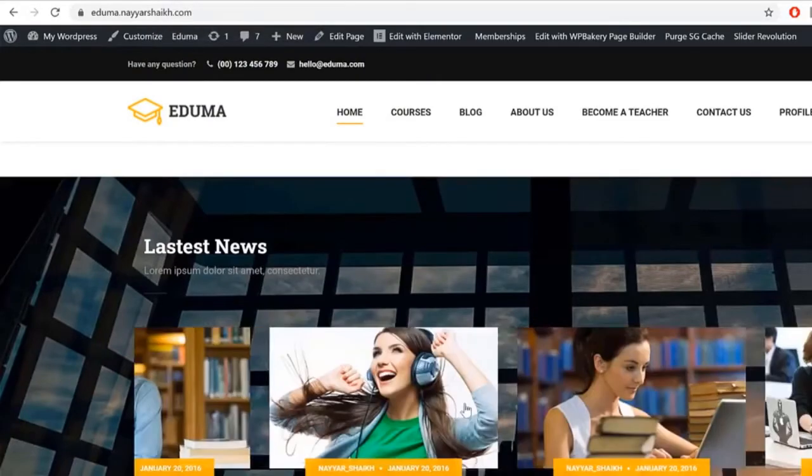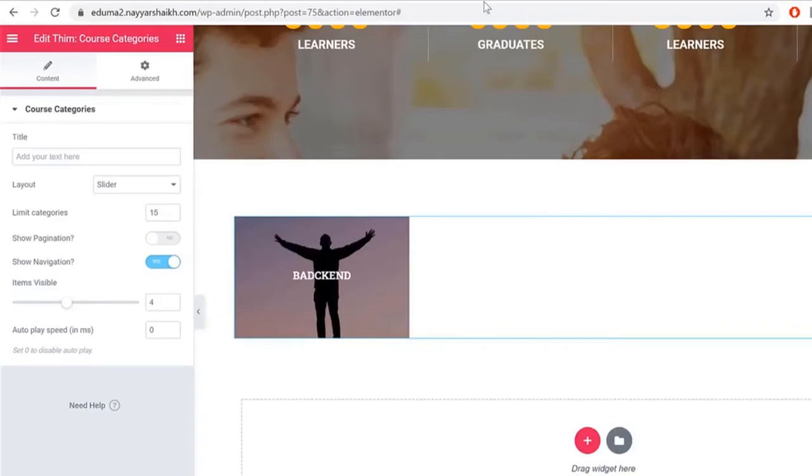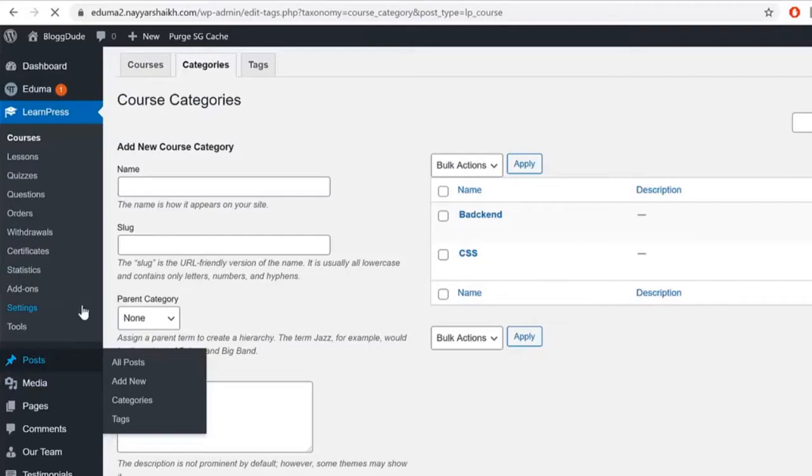Now our final section, which is at the bottom, the latest news section. Now we have to display all the blogs that we have created. Obviously to do this, first we have to create a blog. We haven't created any blog or any post, so let's first do that. So come back to the dashboard, click on posts from the left hand side.